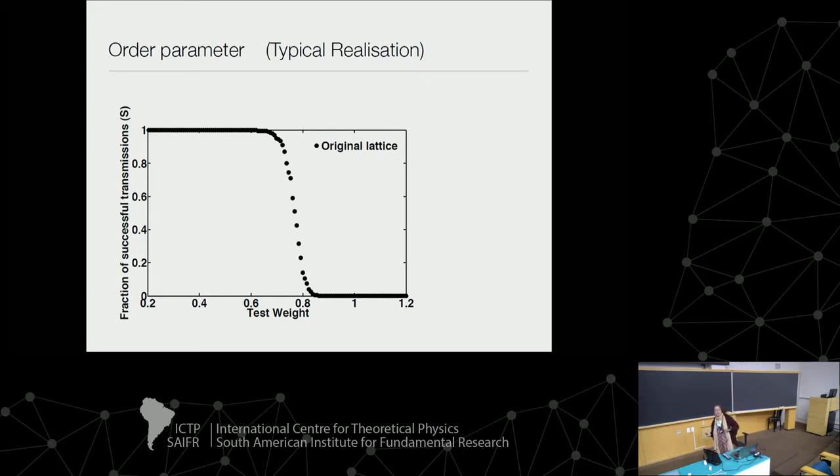So this picture which I show you is for an arbitrary realization. That means we said that there are 2 to the n realizations, of which we said 2 are special. This is for any arbitrary realization, not for the two special realizations. Those who are familiar with phase transitions can see that it looks quite nicely like the way the order parameter behaves for a second order phase transition.